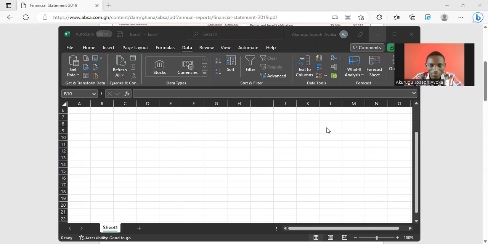Today we have on the table extracting data into Excel for analysis. Excel is a very powerful tool that can allow you to do many interesting and fascinating things, and one of such is data extraction, which helps you to bring data into it for analysis very conveniently and in an easy way. It, through its data tab feature, is able to afford you that flexibility.